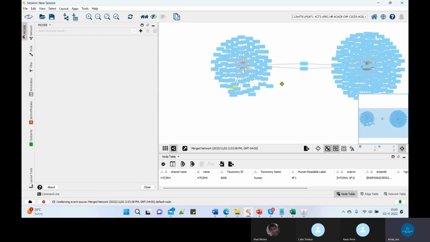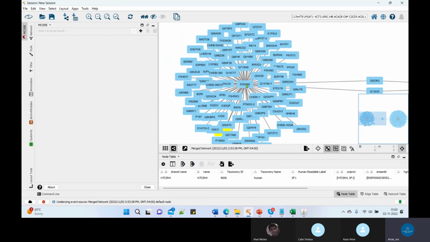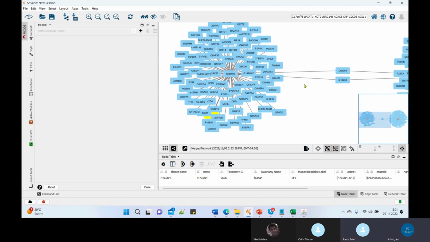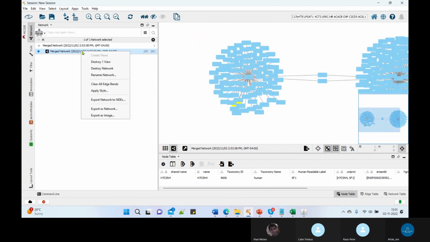I think this network is not feasible because it is not in cluster mode. It is just one node with multiple degrees. That's why it is giving an error. I will select some other network.